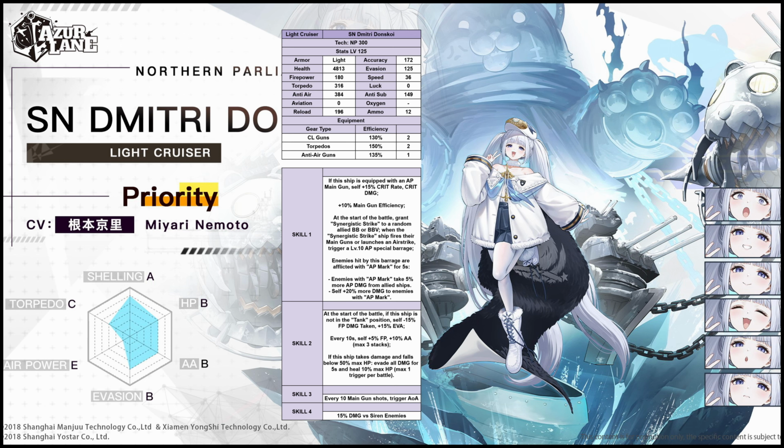Skill number 2. At the start of the battle, if this ship is not in the tank position, she takes 15% less firepower damage and gains 15% evasion. Every 10 seconds she gains 5% firepower and 10% anti-air with a maximum of 3 stacks. So in 30 seconds she has 15% firepower and 30% anti-air. If this ship takes damage and falls below 50% max HP, she evades all damage for 5 seconds and heals 10% of her maximum HP, maximum 1 per battle.